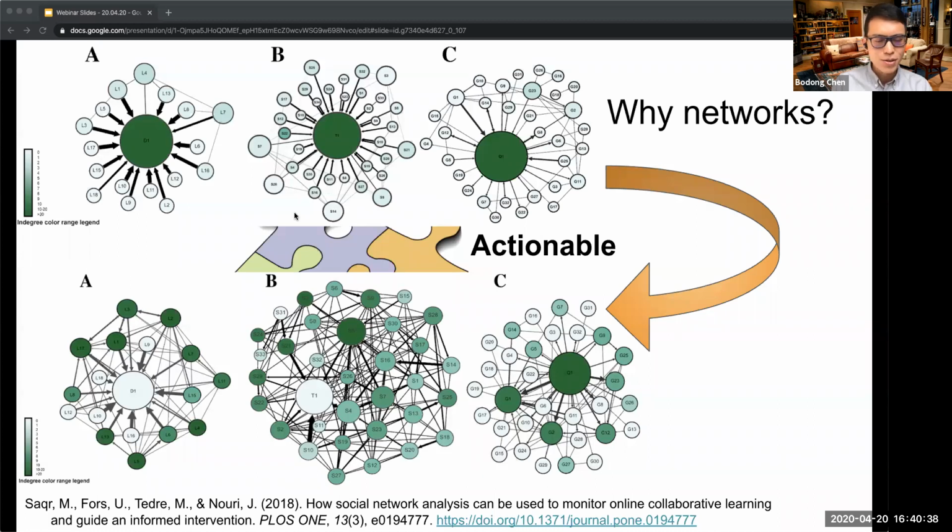And as a result, their 3 classes improved in terms of their connectedness, in terms of how students moved from the less connected roles towards occupying more central roles, and there was more collaboration happening in those classes. So networks can help us act upon this information. That's one key message from this slide.